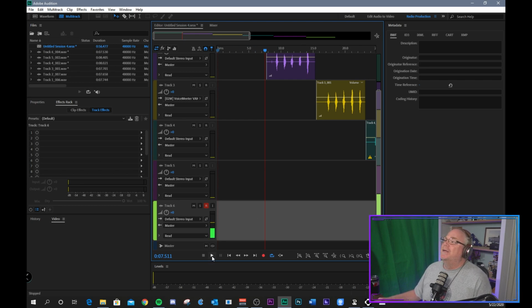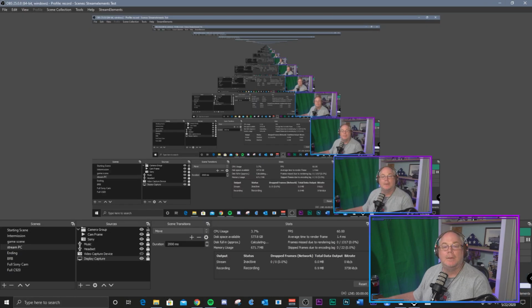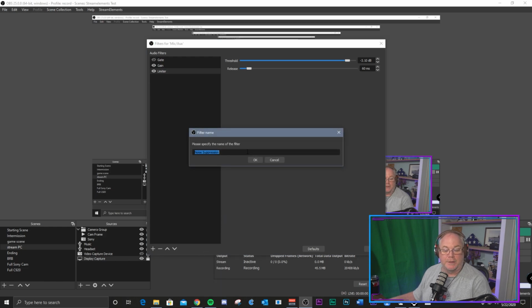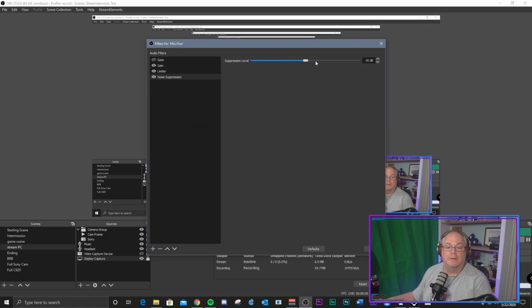All right, so now let's go ahead and do OBS Studio. For this last bit, we're not going to need anything other than OBS to record the mic because we're going to use the microphone that I'm using here. So what I'm going to do is go into filter, and you can see here I've got gain and limiter. I'm going to add noise suppression, and you're going to notice my microphone change a lot. And so I'm going to move this up to 0 and move this up in the chain.